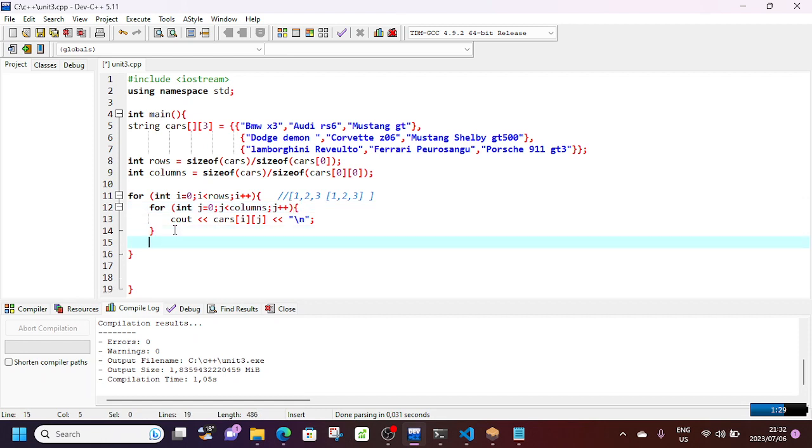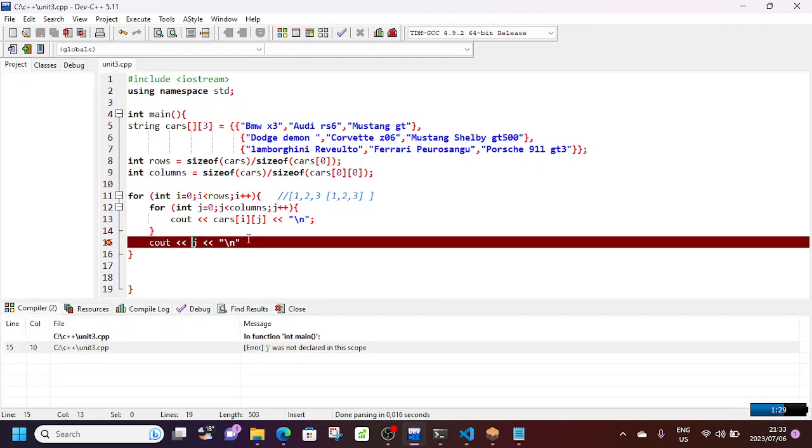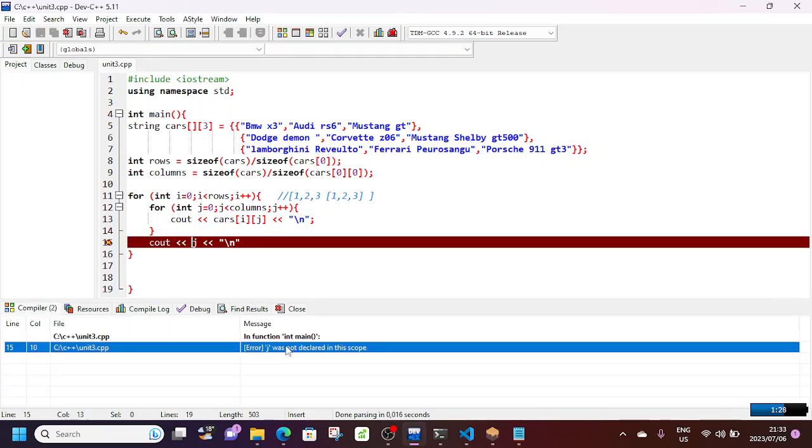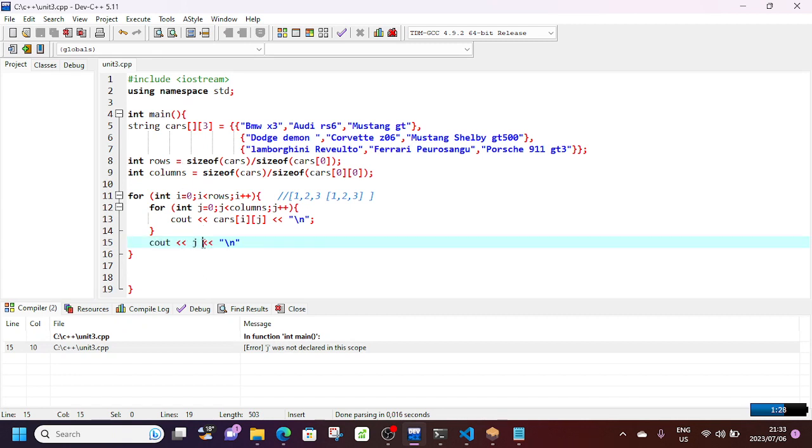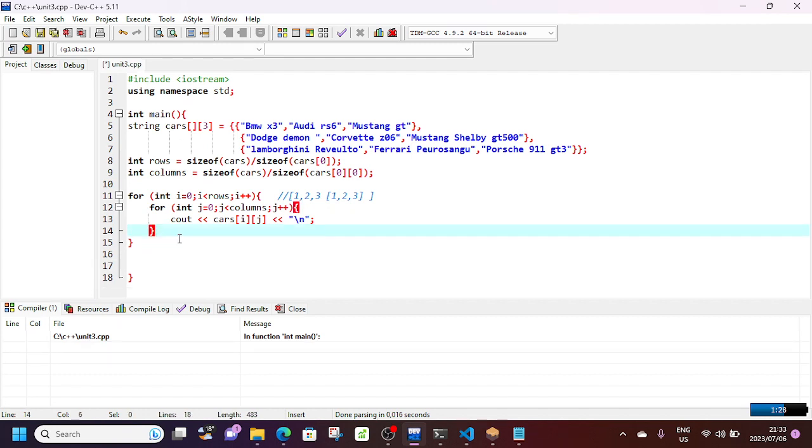So let me do this to practically show you guys what I'm talking about. Let's just do this. Display j, right? And let's just do that and see what will happen. Okay, j was not declared in this scope. The reason being, as I keep iterating, j is only existent in the inner loop.